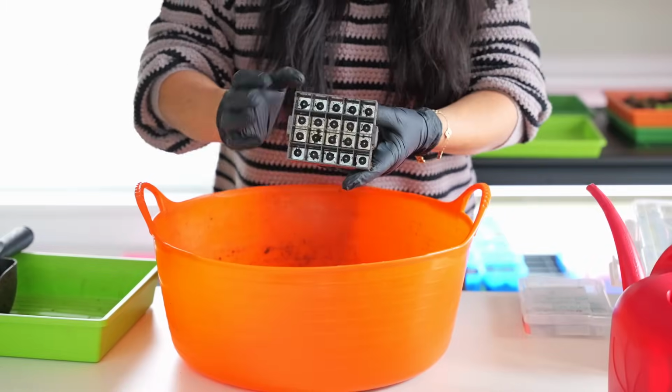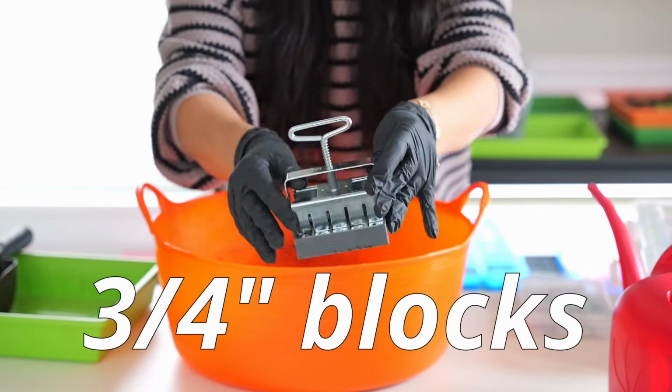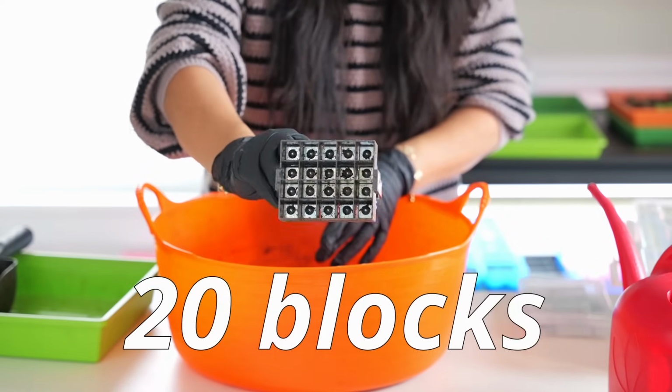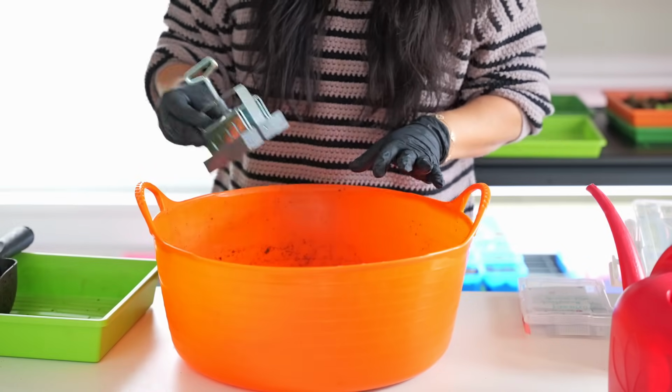I am going to use this size, the 3/4 inch soil blocker. This little blocker makes 20 of them, so I can start 20 plants in this little thingy here. I got this from Bootstrap. I'm actually going to try to add links to everything that I am using below.